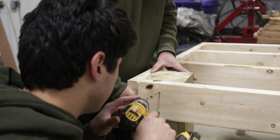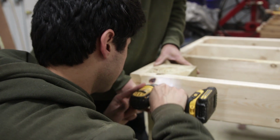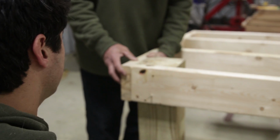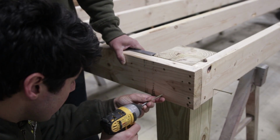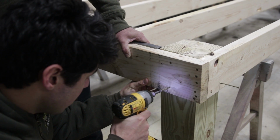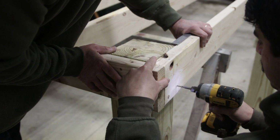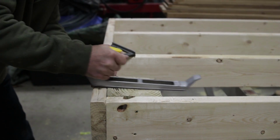Good. All right, put one screw in the top right there. Okay, not the bottom yet, because now we're gonna fix this side. Got it, okay. So come over here. About an inch up, that's it. All right. Suck it in. All right, and here.